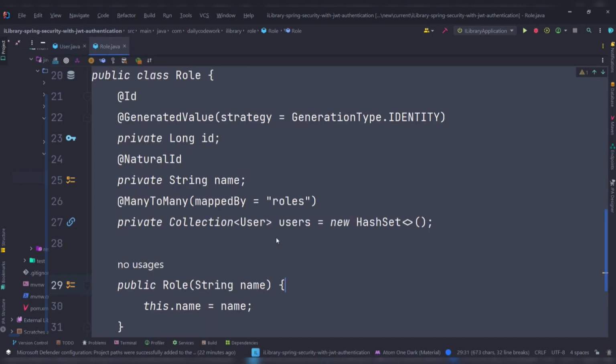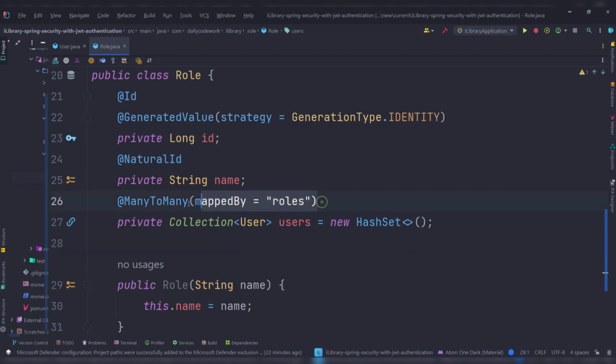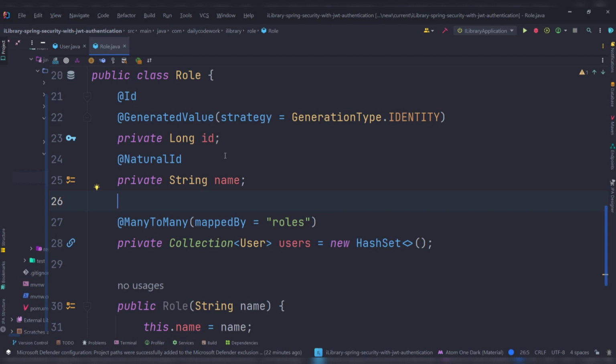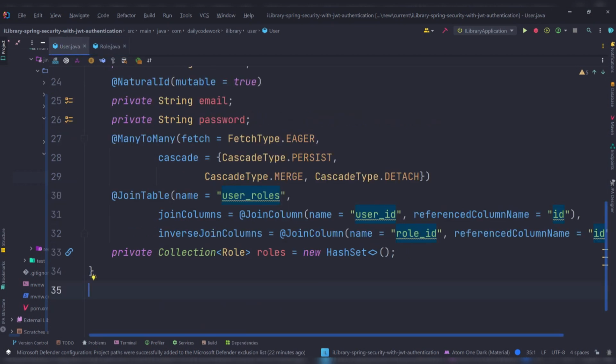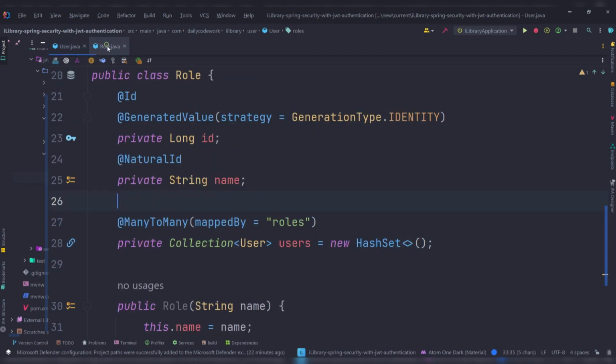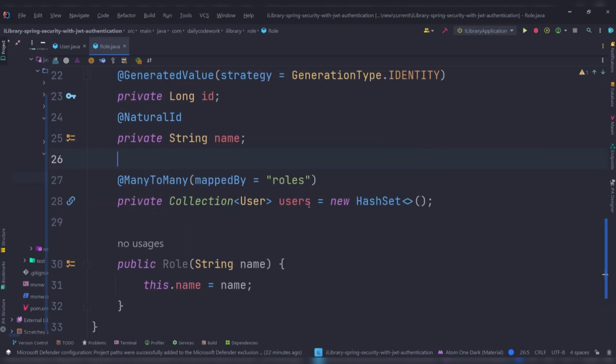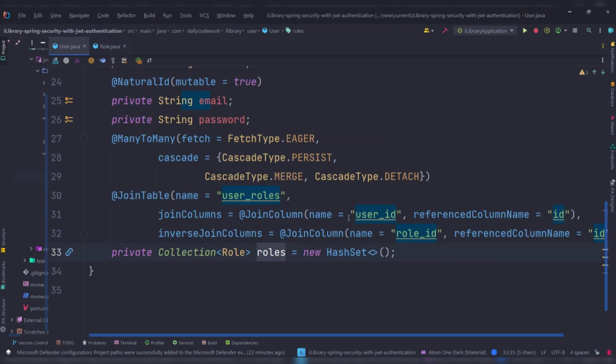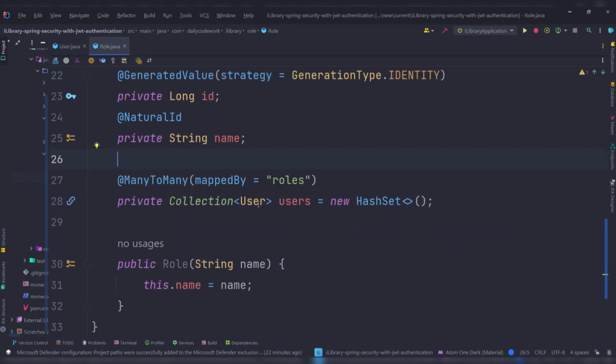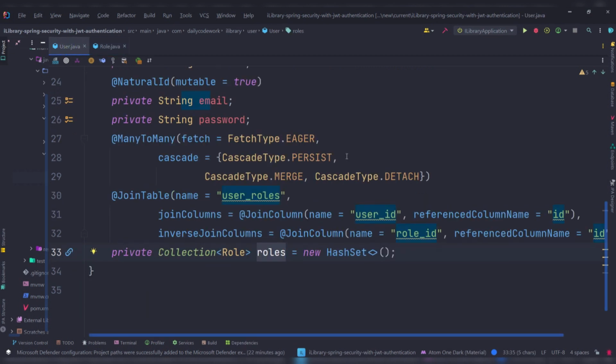Now coming back here, you see that we just have the mapped by, we map by this row here. Now this actually means that this guy here is going to inherit everything that is here. So all the declarations we made here are going to apply to this user here. That is why we are mapping it there, right? And now the user side becomes the parent of the relationship. Okay, so this is what we just need here.